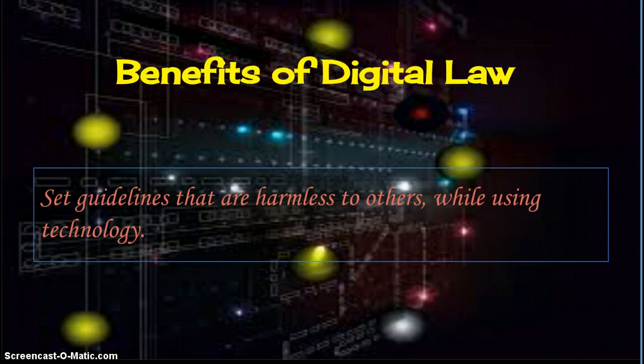Although there are many issues involved with digital law, there are actually some benefits to it. Digital law is what helps protect people when they are using technology. It helps give information of what is right and wrong and what is required to take action when someone is a victim to any of these crimes. Digital law gives a set of guidelines to what is appropriate and harmless for all people.